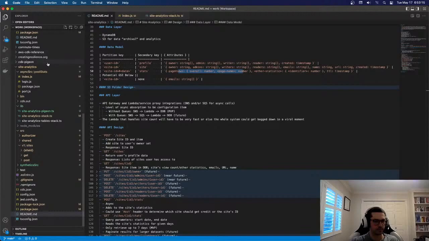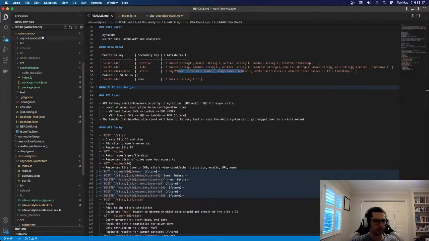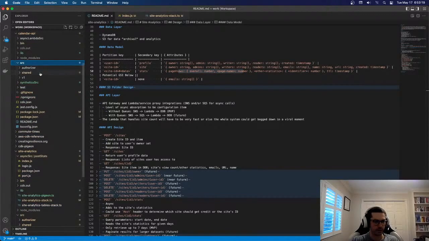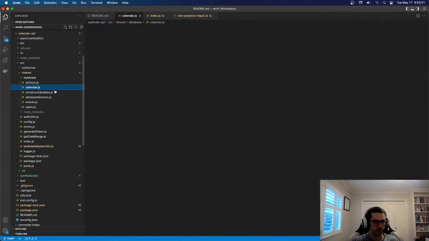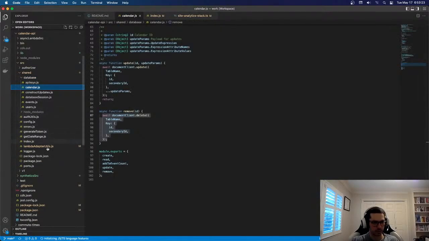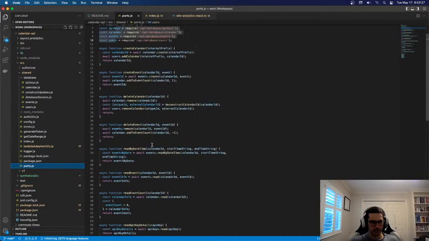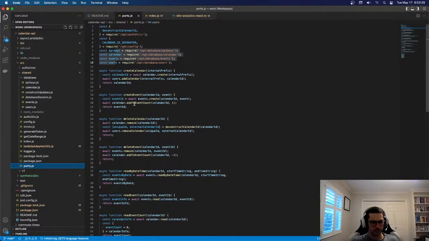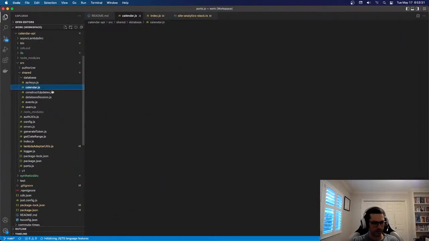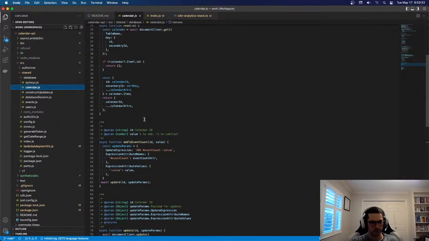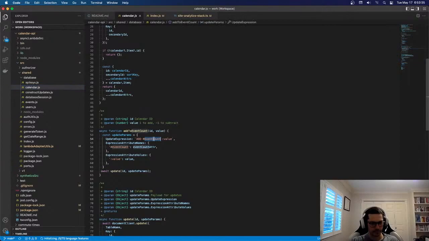Let's see. I think I did that in here at one point. Add to event. Yeah, you just add whatever the count is and then the value.